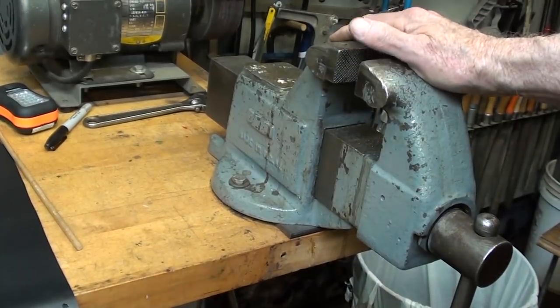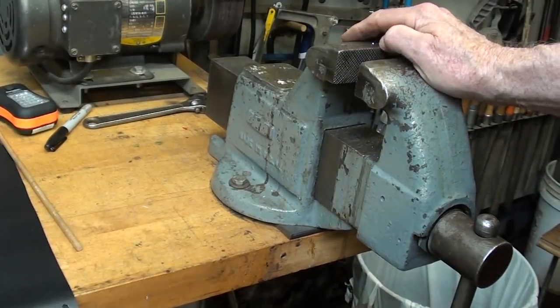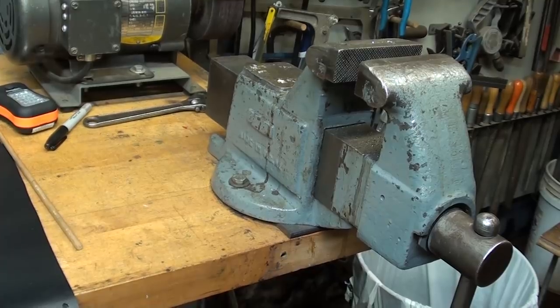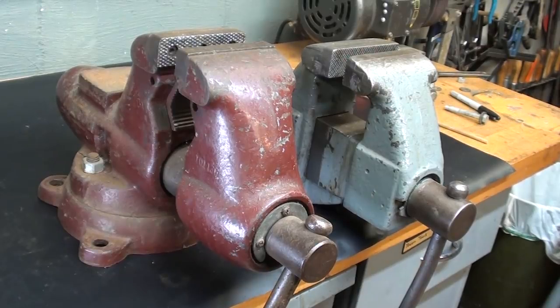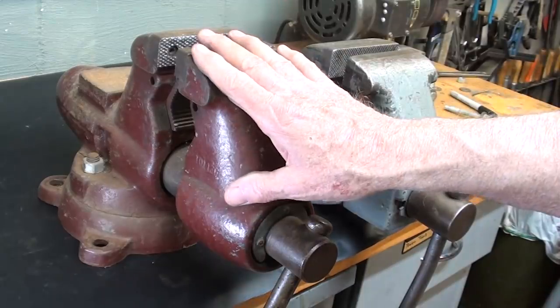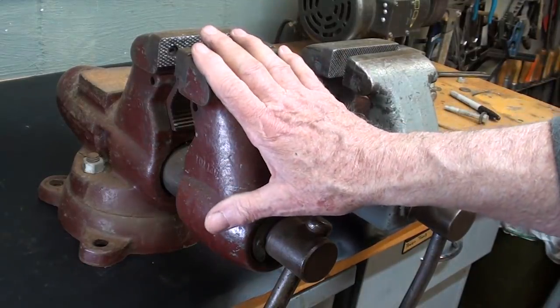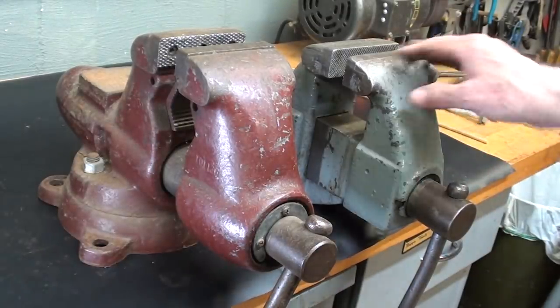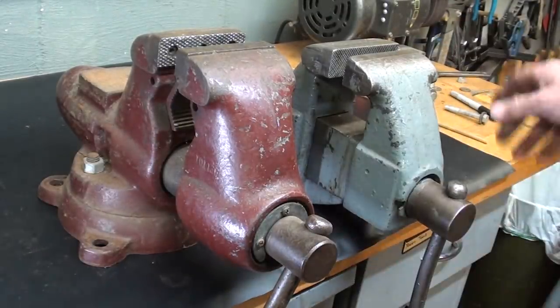Now, this is my everyday vise that you've seen in countless videos. It's a 4-inch Columbian. I'm going to take that off the bench and compare it to another Wilton that I have, a slightly larger Wilton. Now meet the big boys. This vise came off of my workbench out in the garage, garage number one. This one again right off of the corner right here. Now, of course, this stuff's all used.